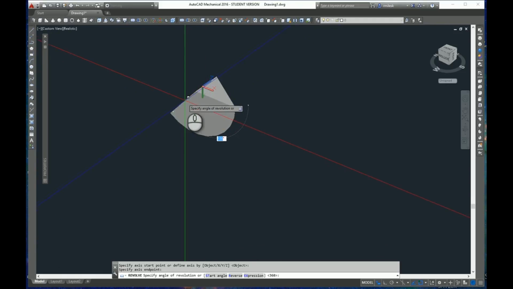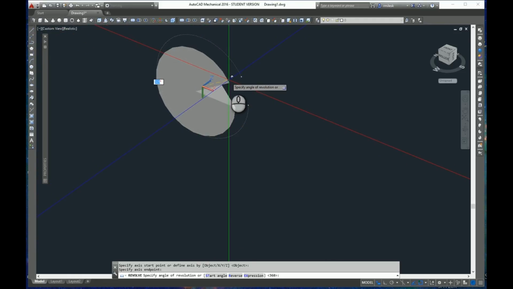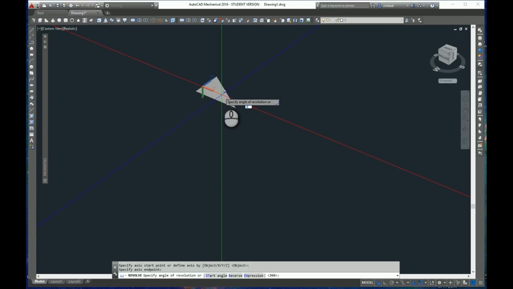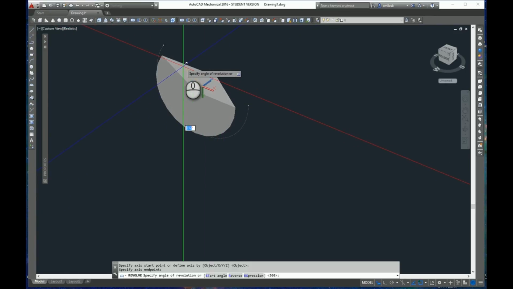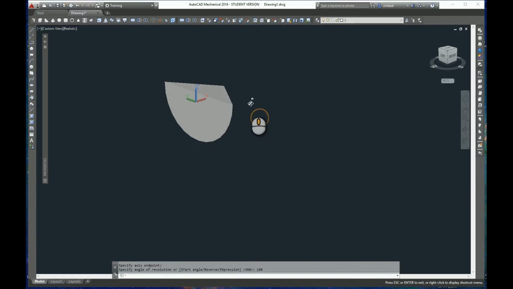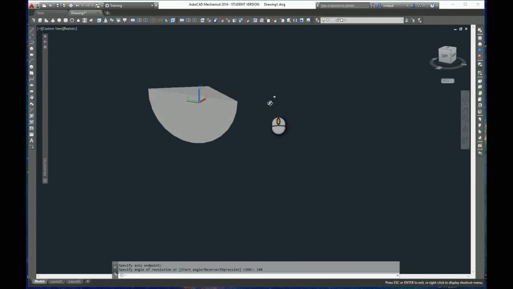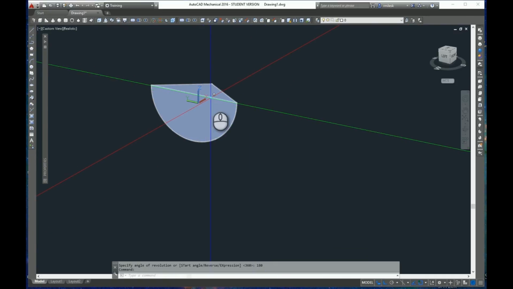There you go. Now you can select how many degrees you want to revolve it. If you want to revolve it 360, you just type 360. If you only want 180, type 180. And there you go. You've now revolved that profile, making this current 3D solid object.